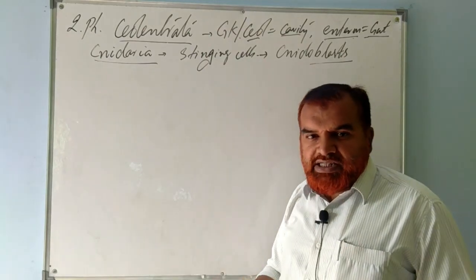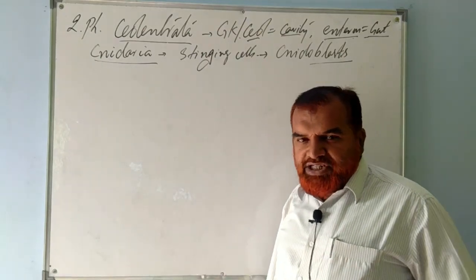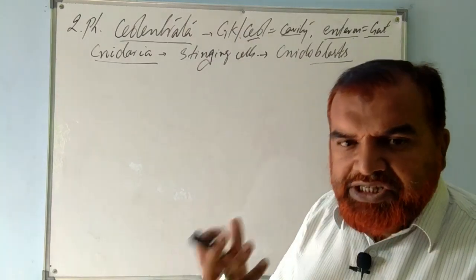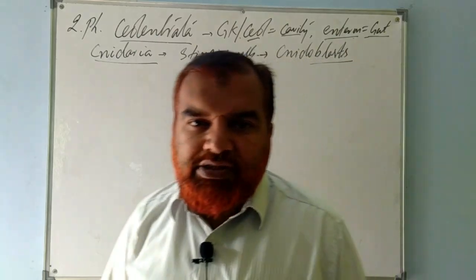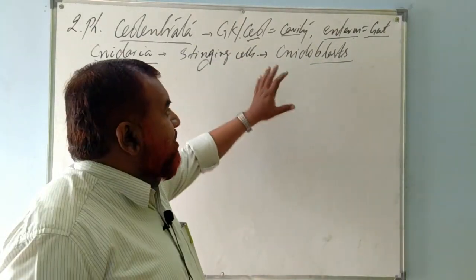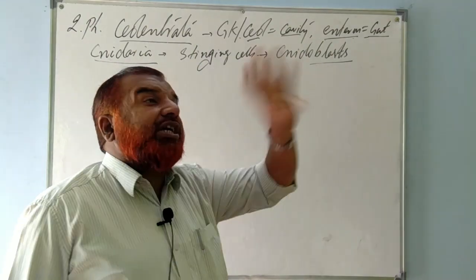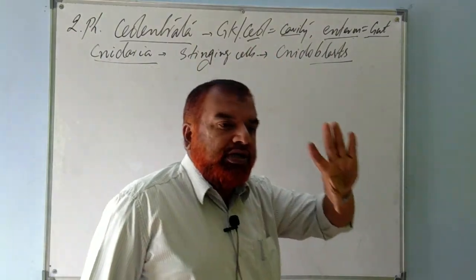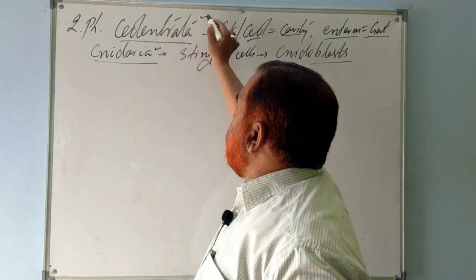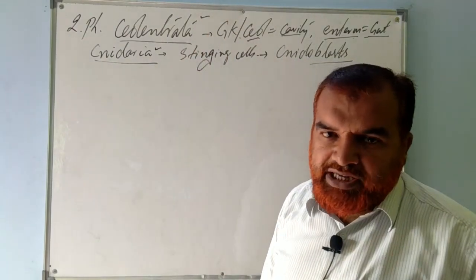cnidocytes. Blasts and cytes are cells. You will talk about that in the 10th chapter when you talk about the cell. Blasts are little nascent cells, just born cells. Very young cells are known as blasts. Cytes are also known as cells. Since these animals possess stinging cells, the cells which give shock, this phylum is also known as Cnidaria. Both names are correct. I hope it's clear now.